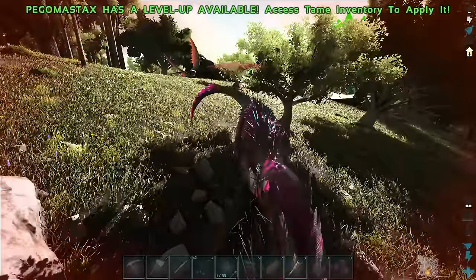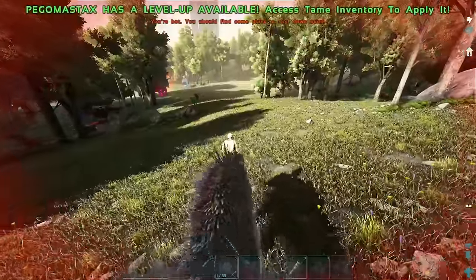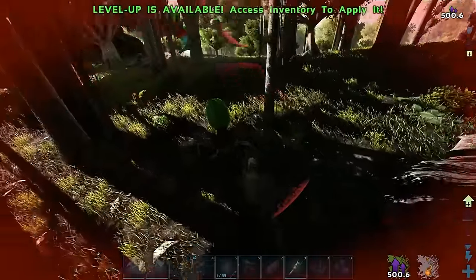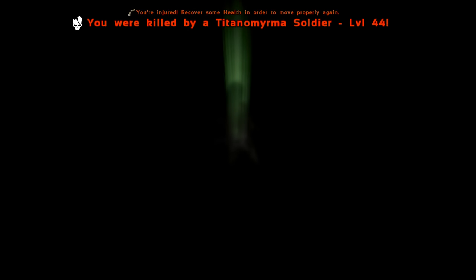I can't tell if it's dying. I don't think it's dying. We're gonna die though. Let's just try and get away somehow. Okay, well he's super slow. We might actually be able to get away. Uh-oh. No, no, no! Did I kill him? I killed some of them. No, I'm dead. No.